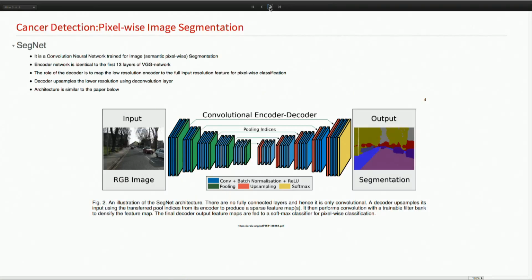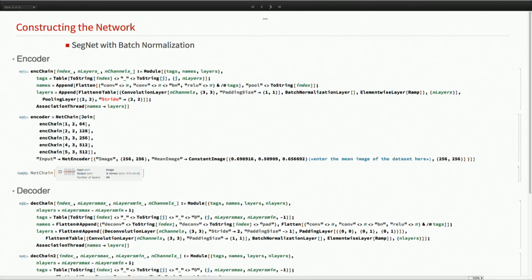This one is SegNet, for semantic segmentation, a model that was published in 2015. These are essentially the layers that I had to put together. The model consists of an encoder section, inspired by VGG 16 or VGG 19, just with some batch normalization added.